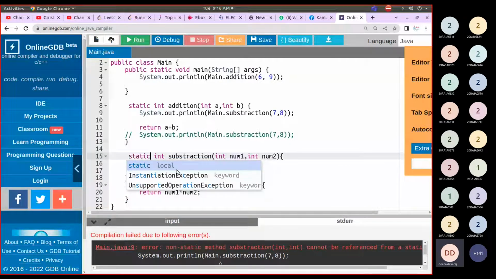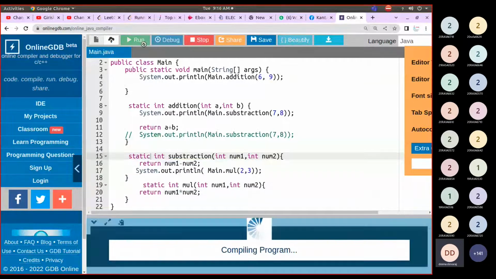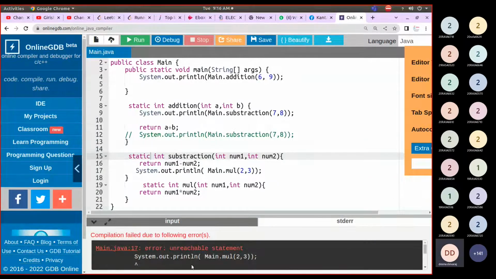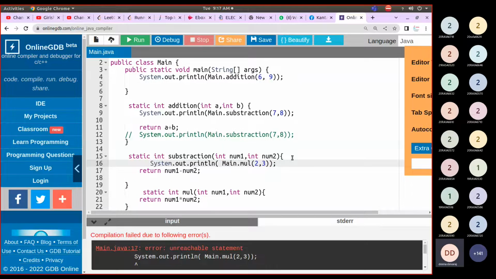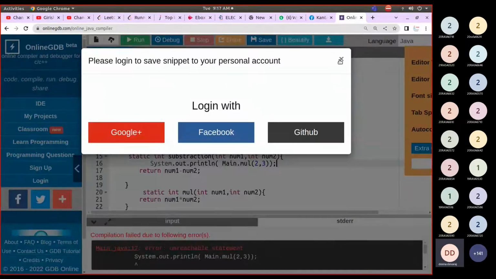If I make it static, then I should be able to execute. It prints unreachable statement, as people were saying. After return, control will go out of that method, so anything after it will never be a part of it. That is a very valid point. I did not observe that. Sorry for that.